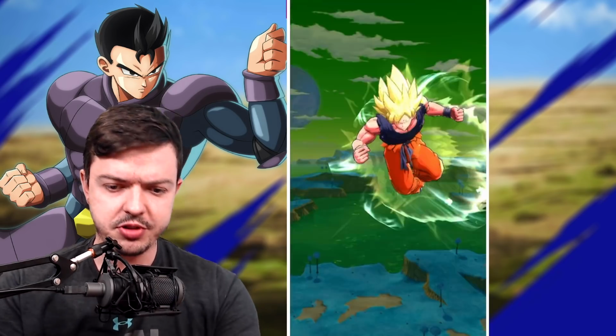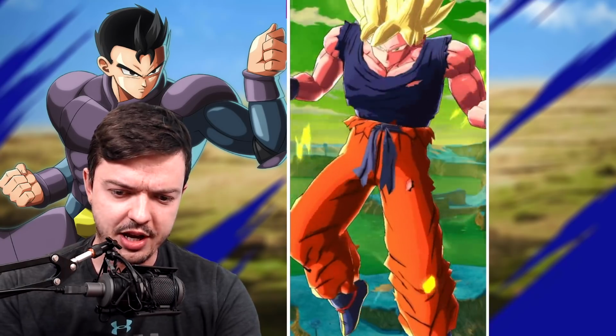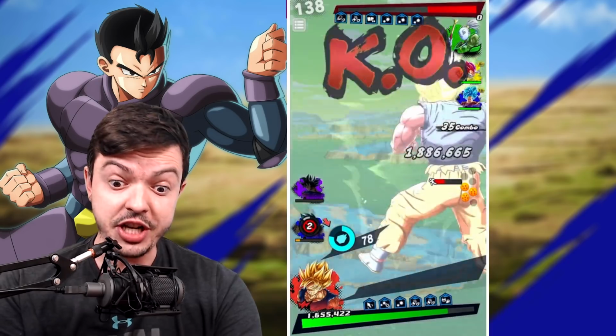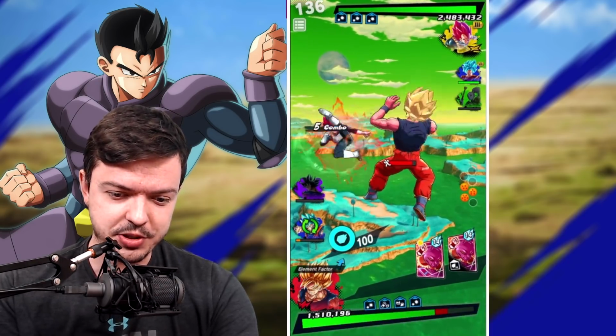And go right into some damage. If Vitals is dead here, it would be fantastic. But there's no way in hell she's gonna die from this attack. She has a lot of health. Vitals is very, very good. She's dead. Oh my god! Alright, I'm gonna switch into Goku.